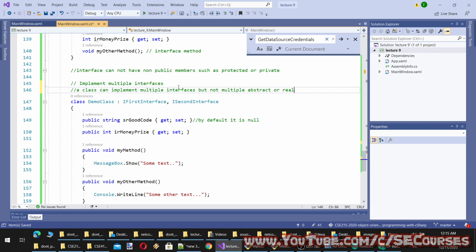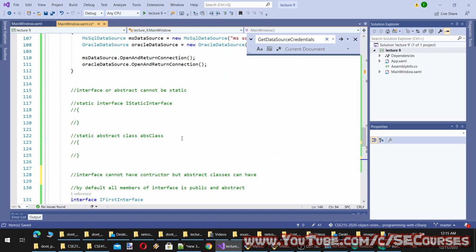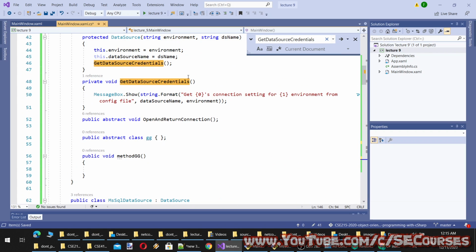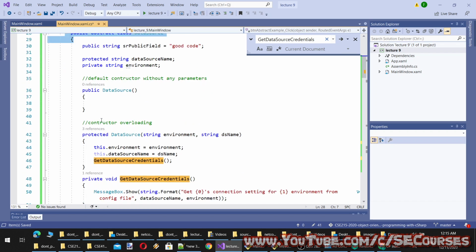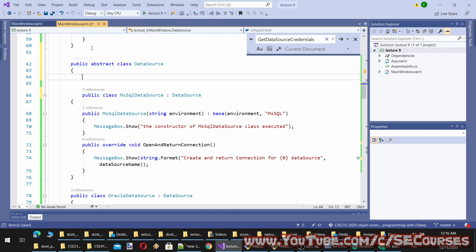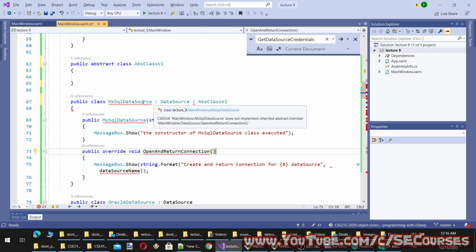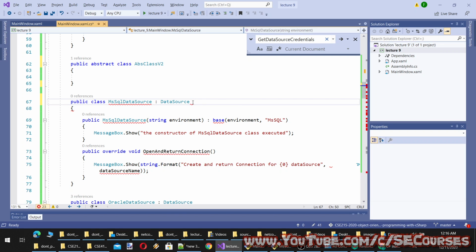Classes. Let's make sure that it is true. So I am going to define another abstract class. Let's test it. Always version 2, and let's see if I can implement it as well. Okay, it says that it does not implement the inherited abstract member. So it is not working.